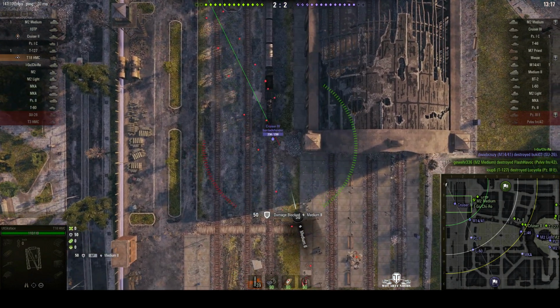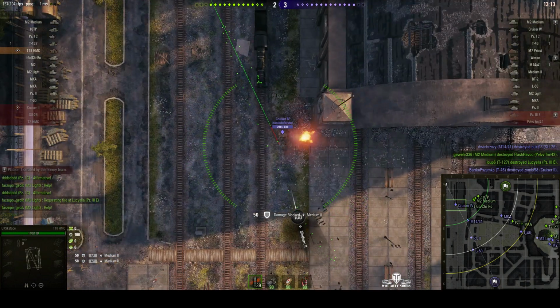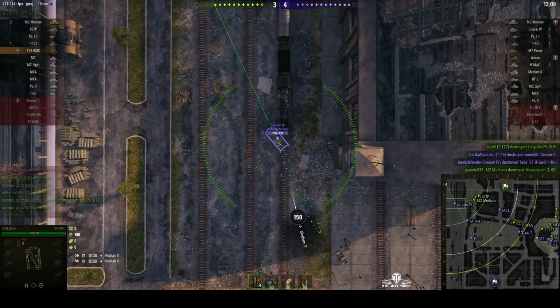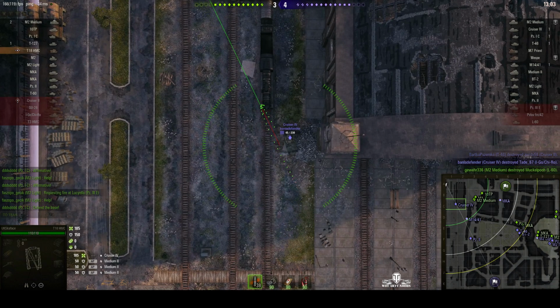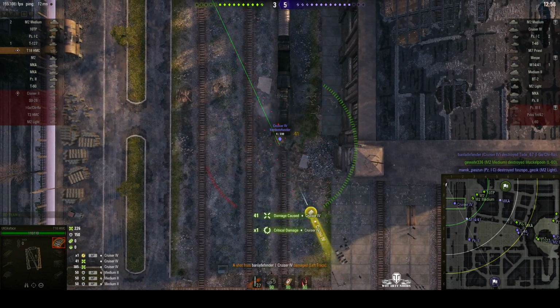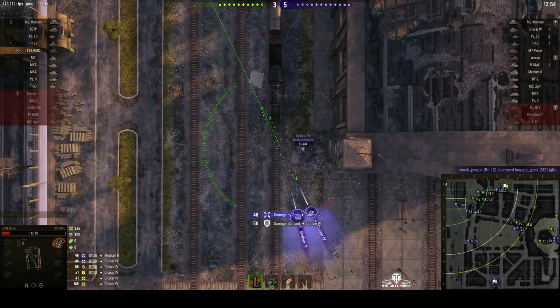Oh, he's bounced around from a Medium 2. And another one from the Medium 2. And another one. And he's just put one into the Cruiser 4 and it penetrated. I don't think that Medium 2 has actually worked it out. The Cruiser 4 did manage to get at least one round through.